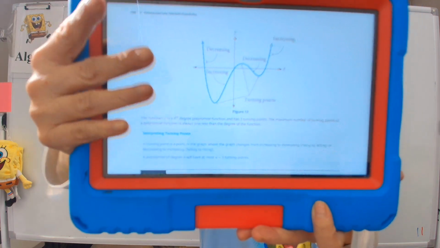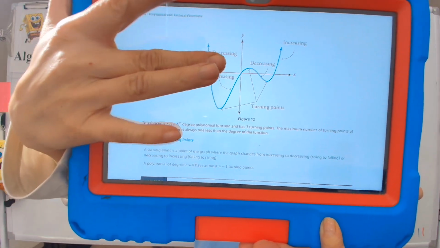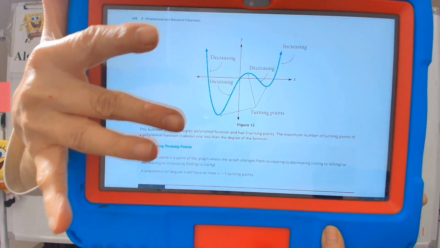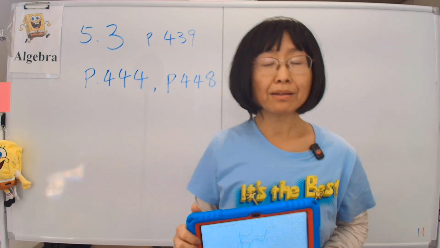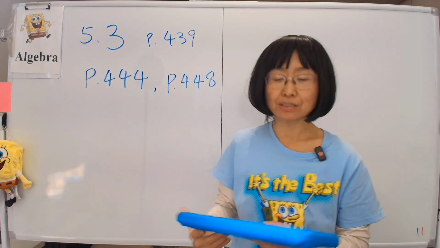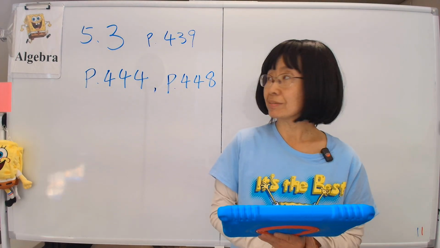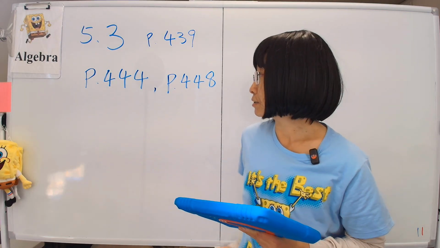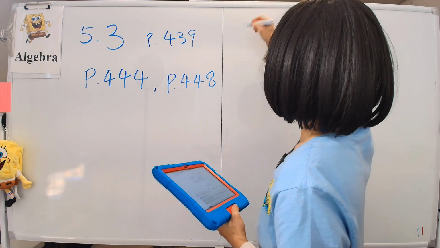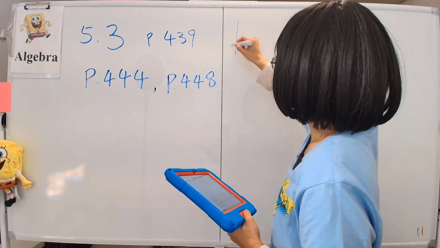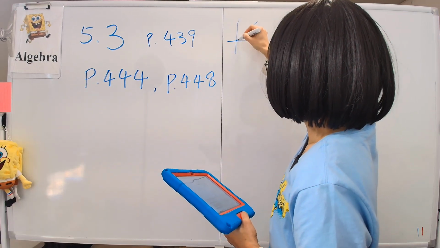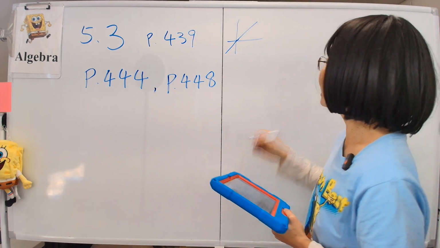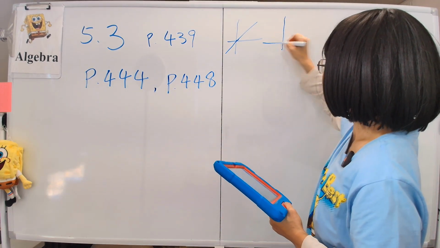So it's just a fact about these turning points that we mentioned in the previous section. It might turn, or it might have far fewer than n minus 1 turning points, even 0 turning points. How can it have 0 turning points? Well, sometimes a polynomial might look like this, for example y equal to x. That's just a straight line that goes down, or any other straight line for that matter. It has no turning point whatsoever, right?